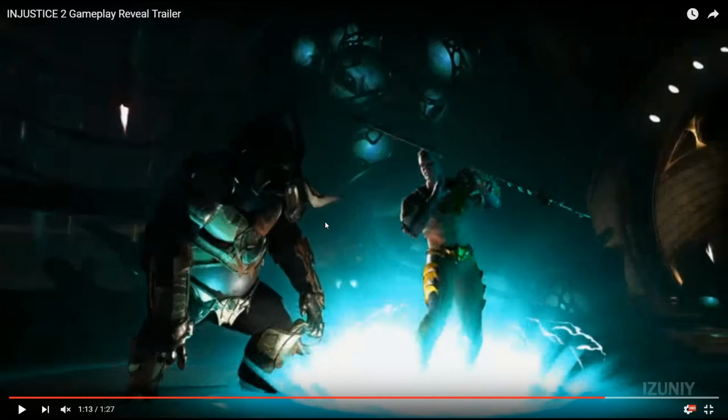So right here we got Gorilla Grodd versus Aquaman. And looks like he's about to do his special attack. He brings a whole bunch of water. Looks very reminiscent of his last one, actually. But this part's a little different. Hits him with his trident twice. And all of a sudden, this big old thing comes up. Wow, that's pretty decent. And so that's pretty much the breakdown of the trailer.